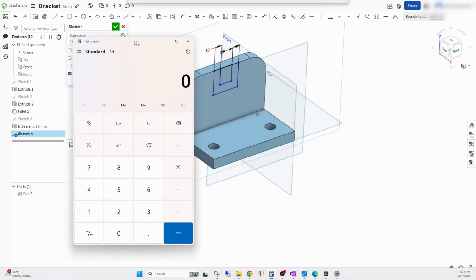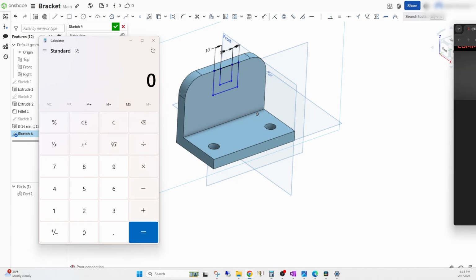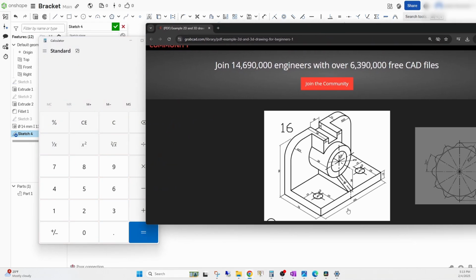So our image shows us that this is 126 to dead center. So we're going to take half of 126, and then off of that, we're going to take 9 to take us to one edge, and 9 plus 10, so we get 19.